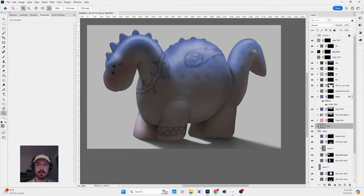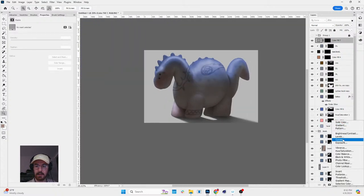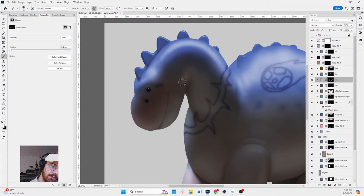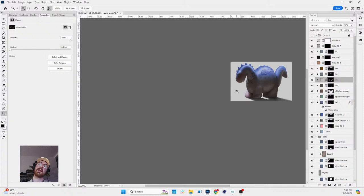Cool. And now this is the part where it just feels like it'll really glow up. We'll do some post-processing, some curves adjustments. I feel like right now it's losing some of that form. We can also boost up some of the ambient light. Oh yeah, that kind of helped it a bit. Now it feels like it's really becoming almost bulbous.